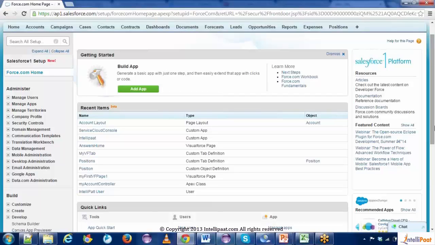Okay. Now let's come to that particular Visualforce page. What do you want to display there? You want to capture some information on the Visualforce page, or you just want it to be a display page? Just want it to display. Okay. So what do you want to display there? Some fields from the account and some from the bank.